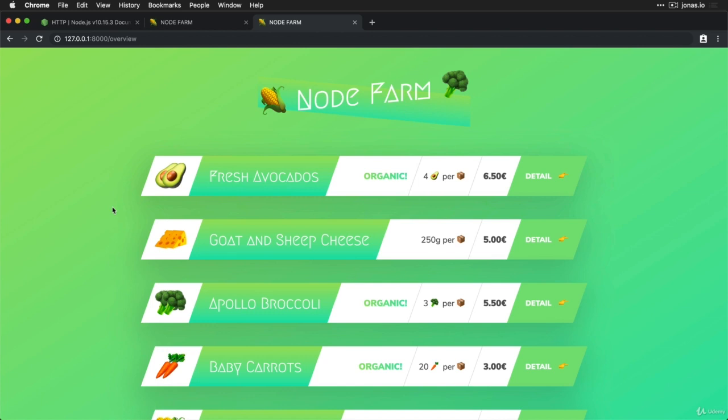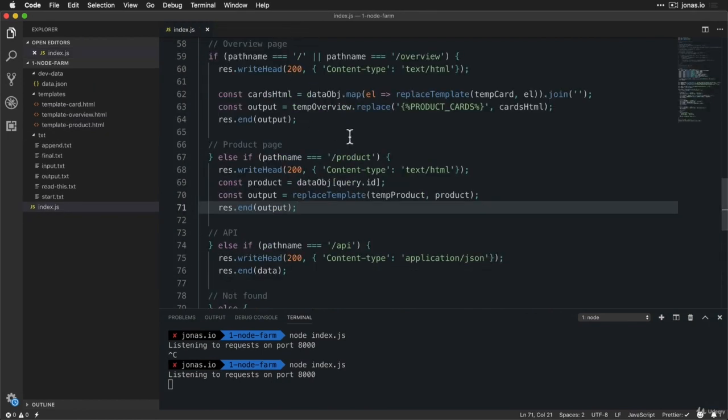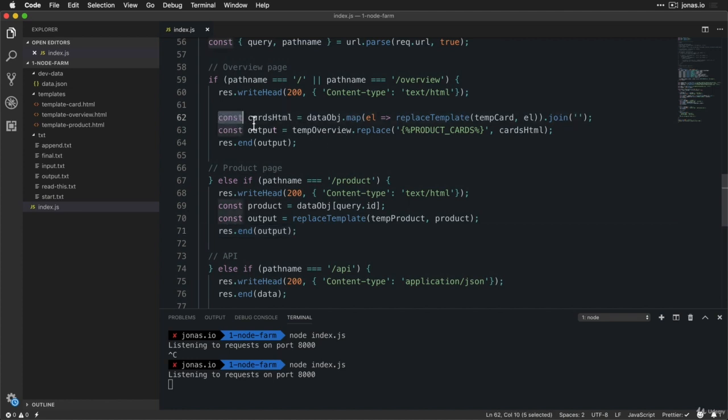So congratulations, you just finished your very first really cool looking Node.js project. And it wasn't that hard, right? I mean, some of the things that we did are more like related to JavaScript programming in general, and not so much about Node.js itself, right? So stuff like this here, which was maybe kind of confusing. But again, at the end of the day, that is just regular JavaScript, really, isn't it? So again, the functionality is there. There's just one more small thing that I want to do in the next video. And when you reach that one, I will tell you what that is.